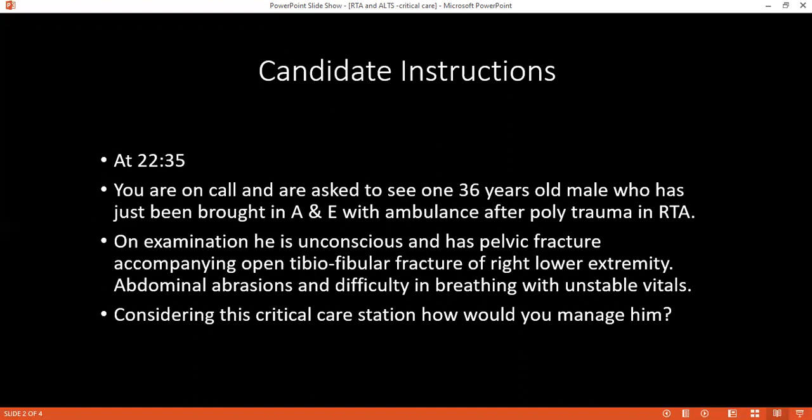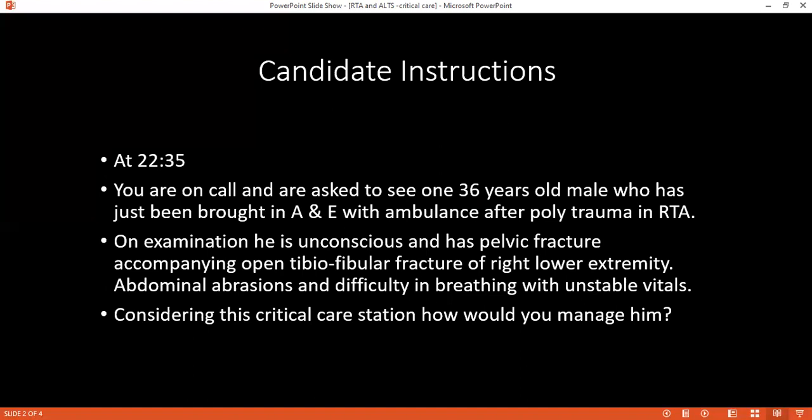As the patient has difficulty in breathing, I will check if there is any chest trauma present, or any inadequate respiration. I will count the respiratory rate, and I will check the chest movement during respiration. And I will palpate and auscultate for any signs of hemothorax or pneumothorax present or not.